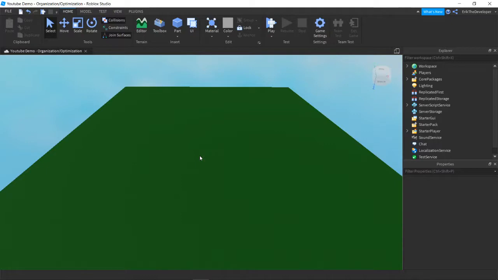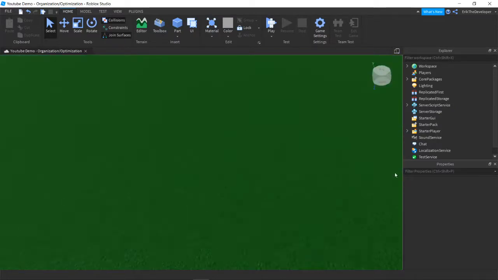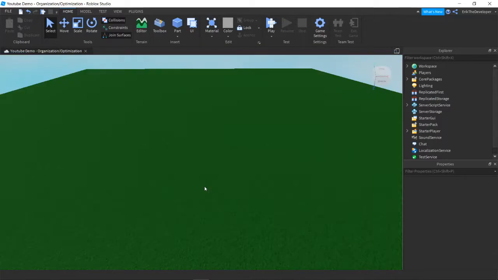So oftentimes you have scripts on the client. For example, a shop script will be on the client because you don't want the shop to appear for everyone. But things that can be handled by the server, you want to be handled by the server. So you can make an event instead. Let's say you want to have a button that opens a shop. In client-side scripting, you would just have a script that just opens the shop, like I've showed you before.